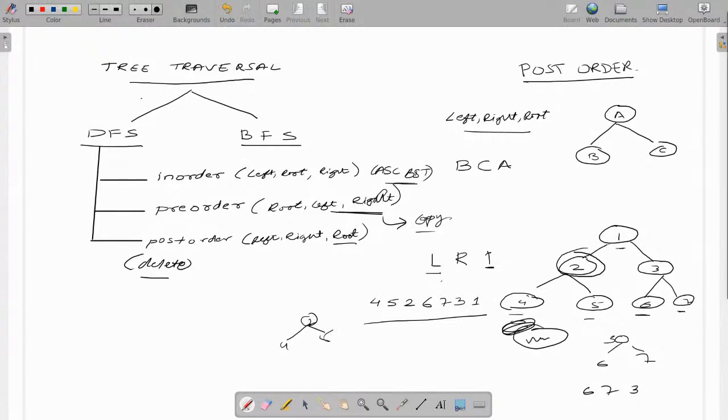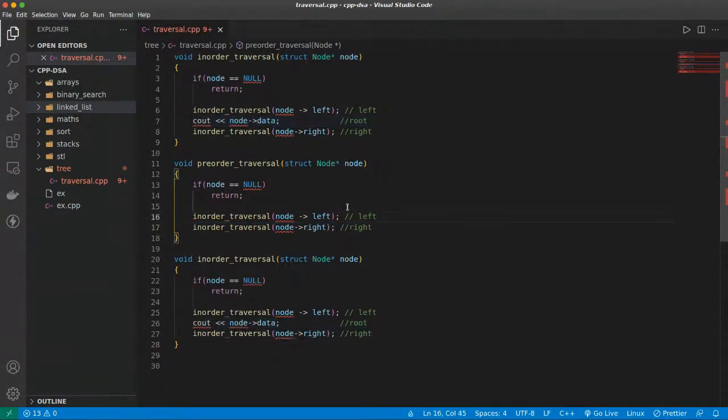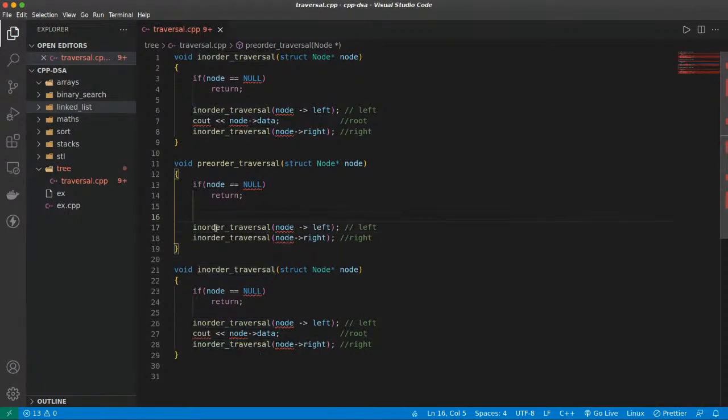So in this case, we'll perform the root first, then left and right. What I have to do is delete this particular thing from here and perform it before performing the recursive traversal of the left subtree or the right subtree. So now I'm performing root, left, right, and hence I am performing the pre-order traversal of the tree.